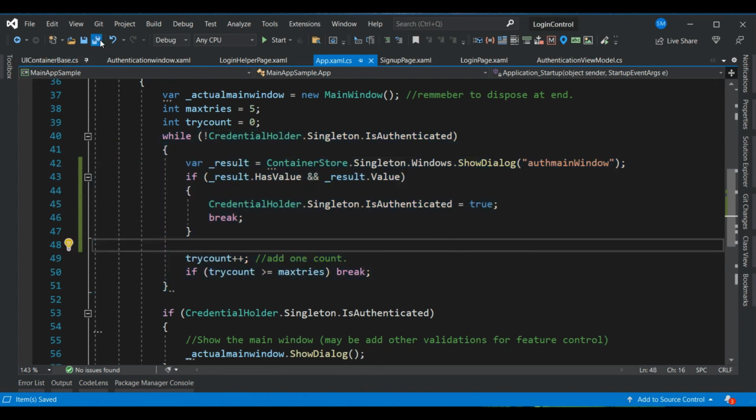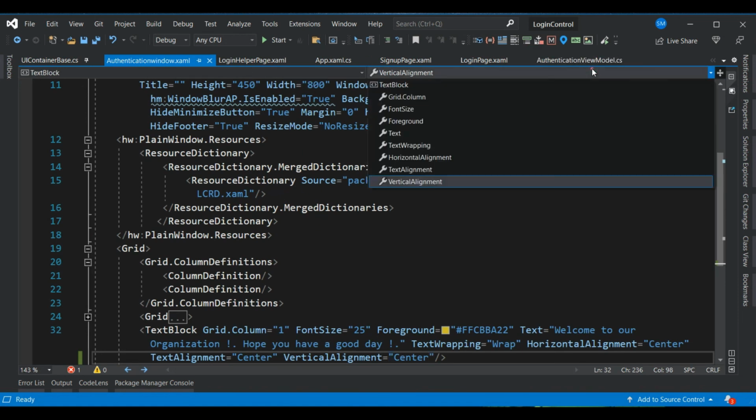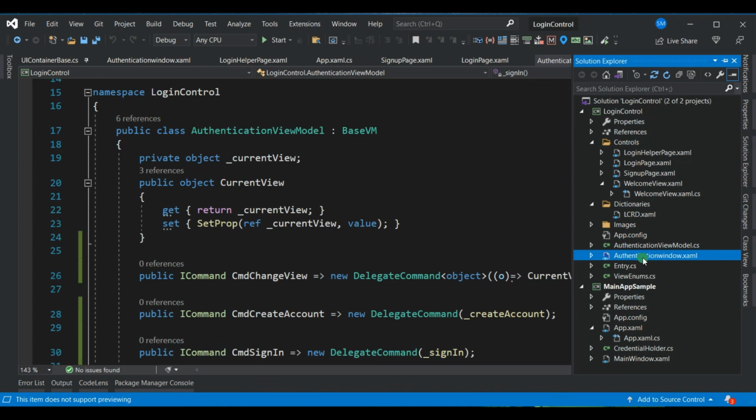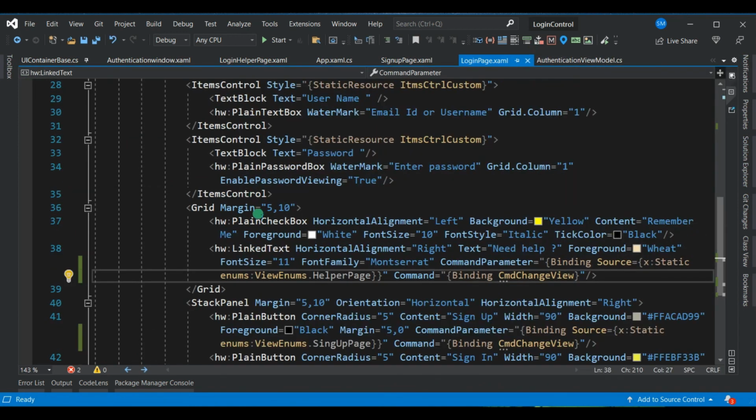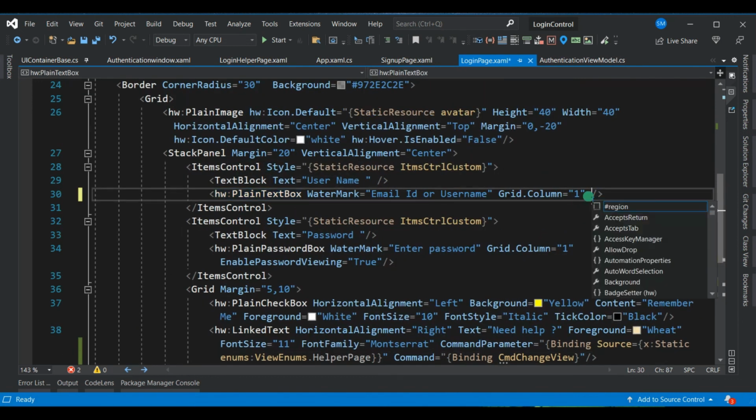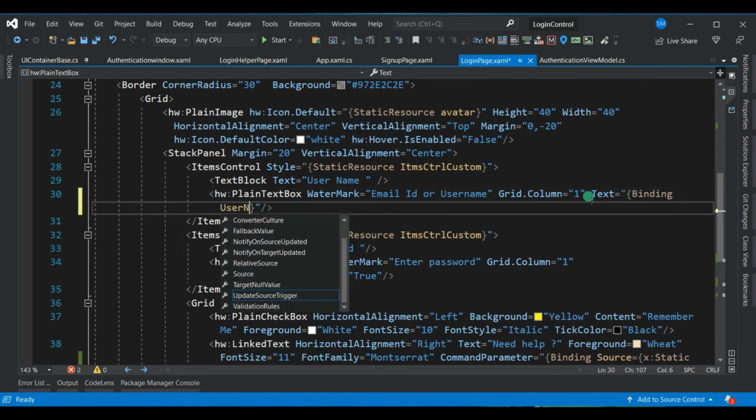Now, as I promised, I will go back to my authentication view model, and go back here to my login page, because the password is not straightforward. Like the text block is okay, like you have text which you will bind to username.